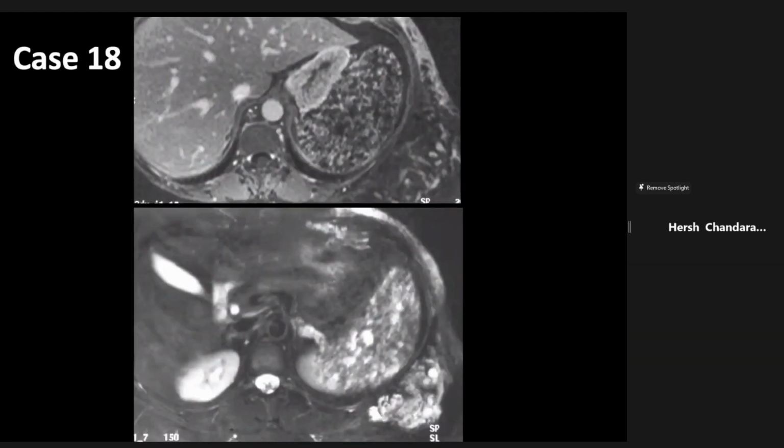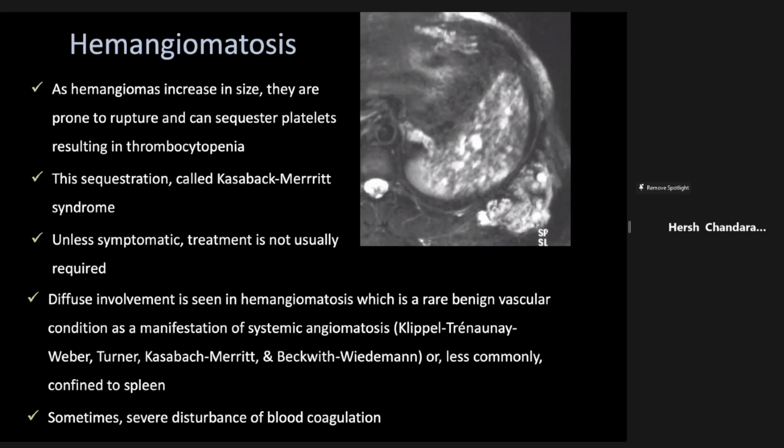So this is capillary hemangioma, but this is an interesting case characterized by diffuse hemangiomatosis of the spleen. But you also have diffuse involvement of the body wall here. So the spleen can be an organ involved in diffuse hemangiomatosis. And hemangiomatosis can be a serious condition because it can lead to life-threatening internal bleeding from bowel hemangiomatosis. When you see splenic hemangiomatosis, you may think about Kasabach-Merritt syndrome. Kasabach-Merritt syndrome can be characterized by disseminated intravascular coagulation, but also a lot of diseases such as Klippel-Trenaunay syndrome, Kasabach-Merritt, as I said, Turner syndrome, Bean syndrome, blue rubber bleb nevus syndrome, which is another syndrome that could be characterized by hemangiomatosis. And again, it could lead to a life-threatening condition due to bowel hemangiomatosis.